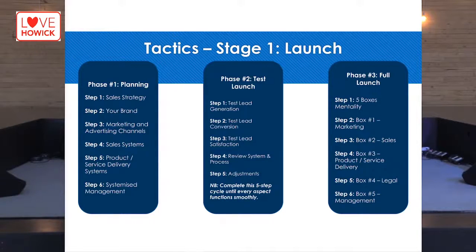So we've got phase 1, planning. Step 1 is the sales. Then step number 2 is going to be the branding. So if you understand how you're going to make your sales, you will set up the right brand. If you set up the right brand, you go to step 3, you can have the right marketing. If you have the right marketing, you can go to step number 4, which is a finalized sales system. Very important. Then step number 5 is your product service delivery process. Step number 6 is your systemized management. And then step number 7 is going to be your compliance and your registration. If you follow those 7 steps to a T, you would have done everything needed to plan your business properly, or the restructuring of the business properly.